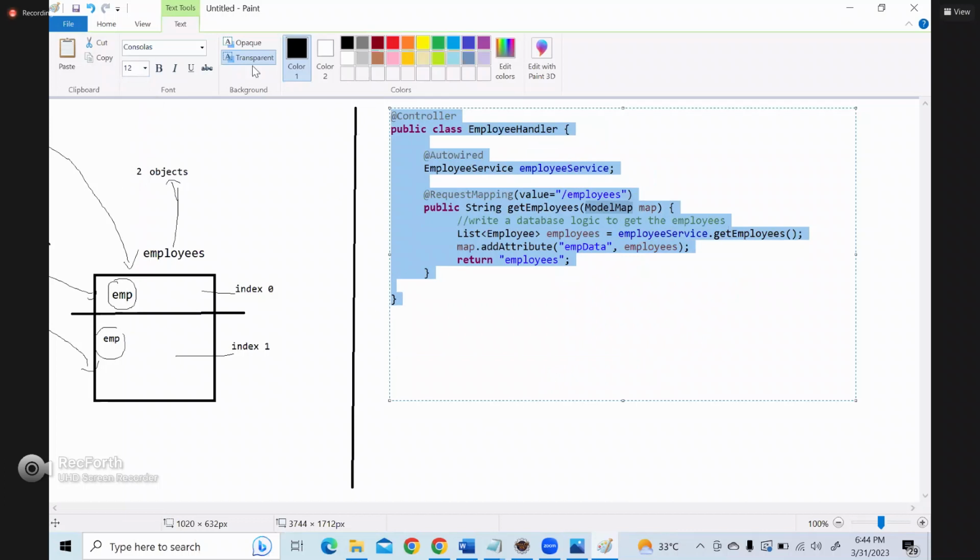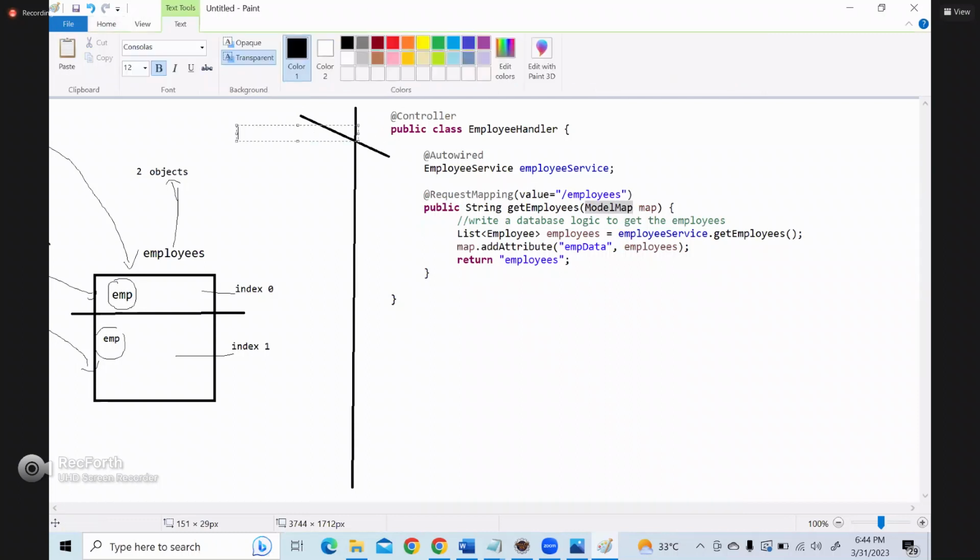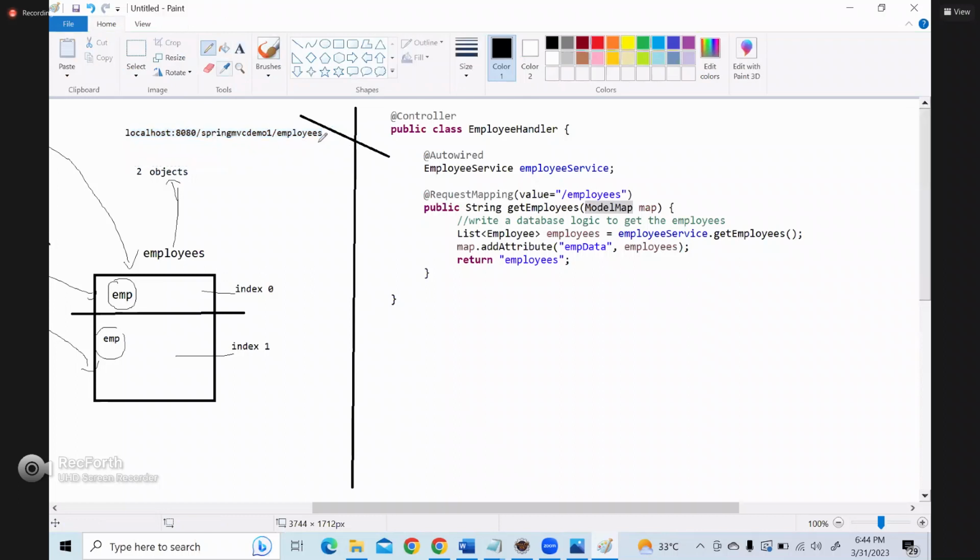Now, whenever I type from the browser localhost:8080/springMVCdemo1/employees, right, this URL pattern matches with this.